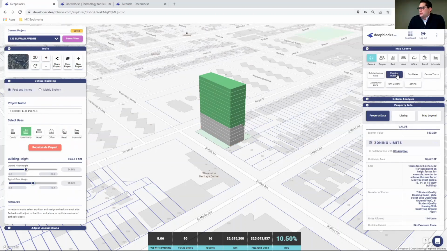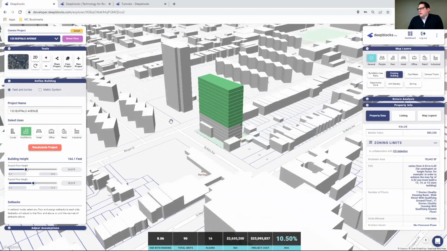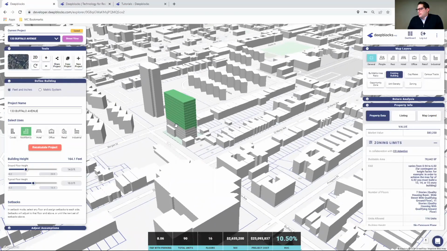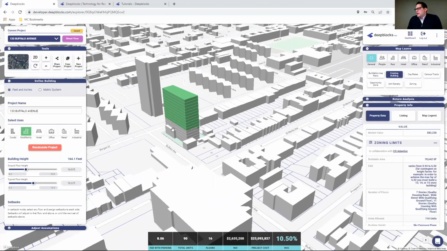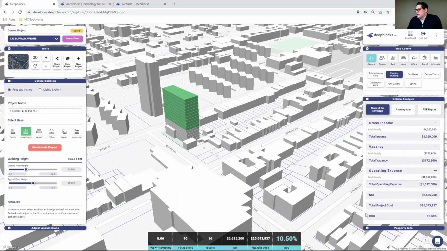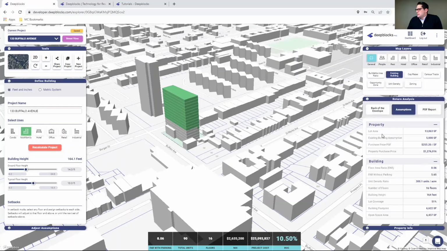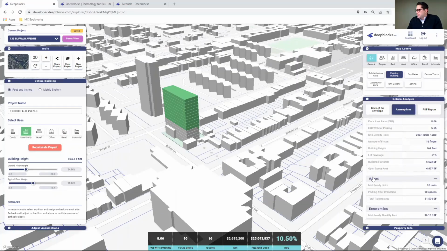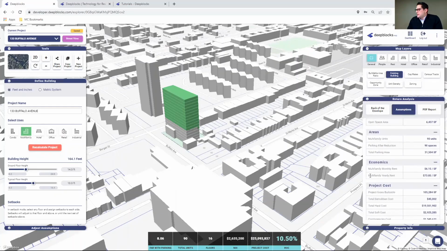We could also throw in our existing building layer just to get an idea of a little bit of perspective and scope of what this looks like here in Crown Heights, and this part of Brooklyn, probably a little east of Crown Heights, but roughly in the same neighborhood. But lastly, we can go into this return analysis. We'll see our breakdown. This again ends in a return on cost of 10.5%. We'll see our breakdown of assumptions from property assumptions, building assumptions, areas, economics. So you can see rent per square foot of what's being charged, project costs.